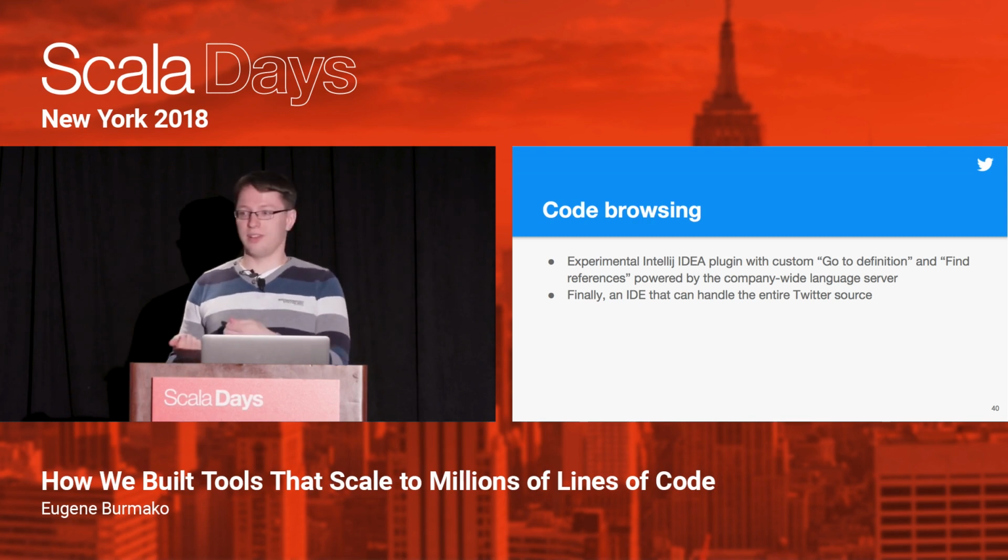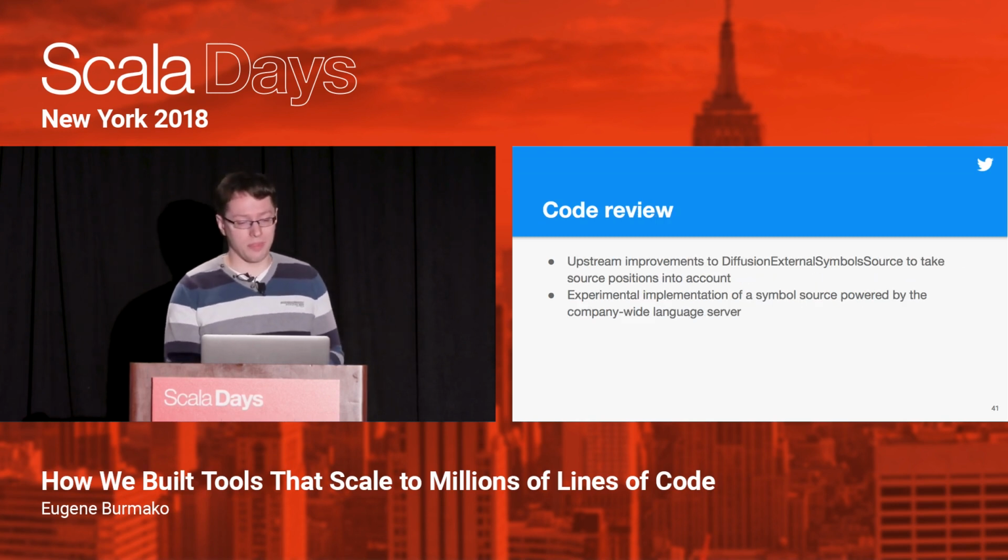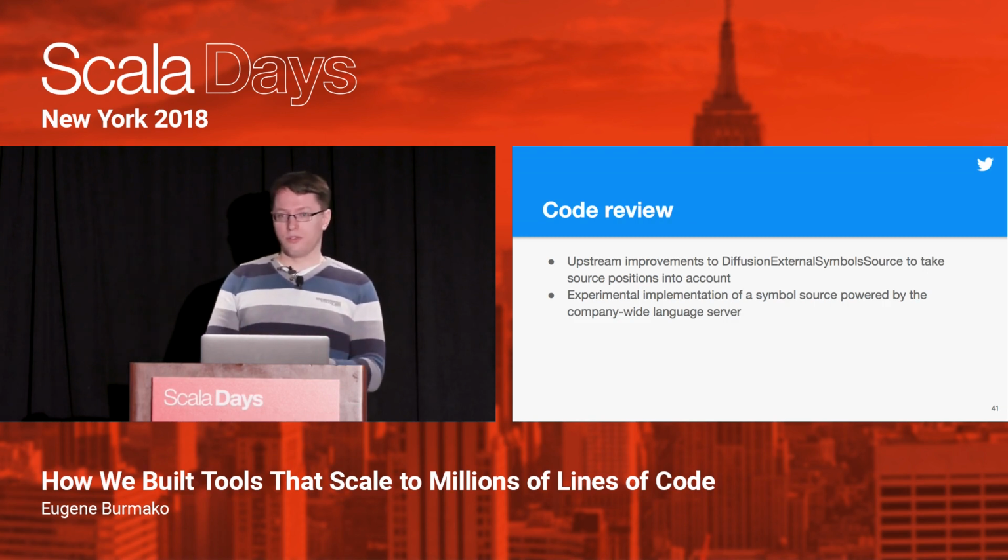So definitely there is a research question for future work. How do we make sure that indexes are generated fast enough? How do we make sure that they're synchronized with your local state, for instance, if you're developing locally in a branch? But the current results are already much better than the state of the art, and the state of the art is basically textual search. So that's quite neat. Now on to the next thing, code review.